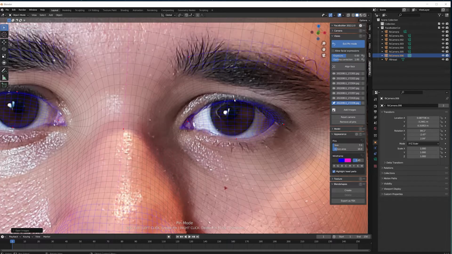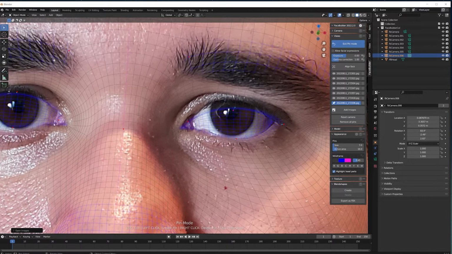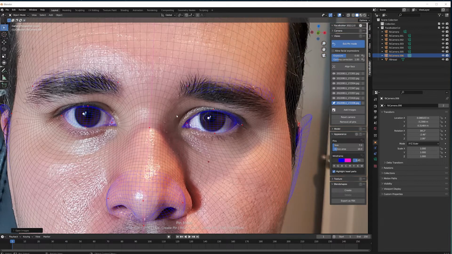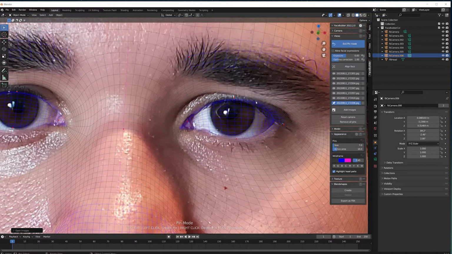And yeah, let me show you. If you click on this red pin, you're gonna move the geometry. So if you've been to the Metahuman creator, this is exactly when you are in sculpt mode. Remember that it gives you those pins on top of your face, on top of the Metahuman face, sorry. You get these pins here as well.